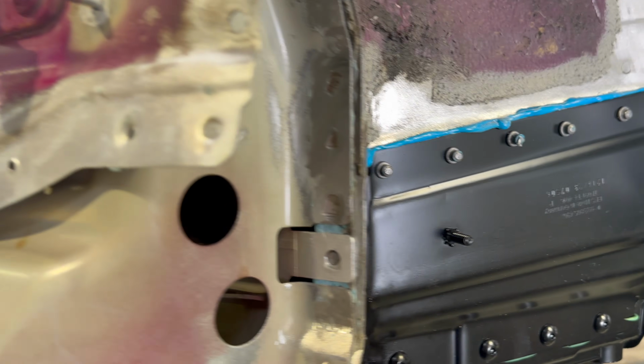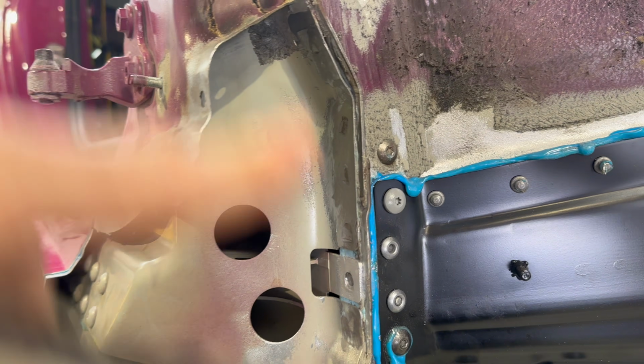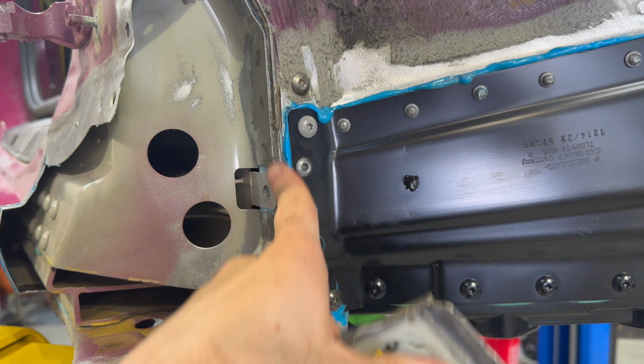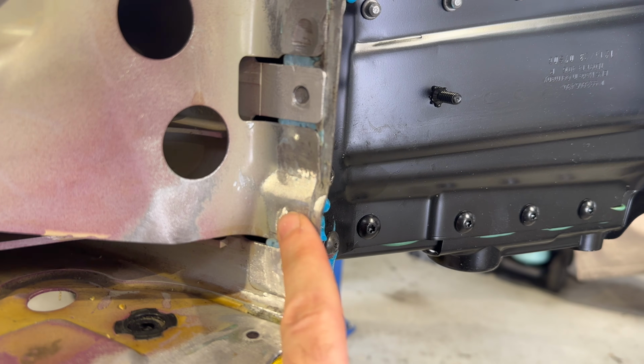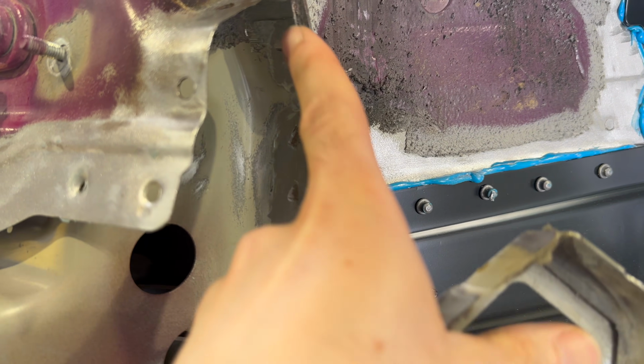Now Porsche used a bunch of different attachment methodologies here because there's several panels put together. They actually bring one in pre-assembled with this piece and then they mount everything together to the body. So you've got an aluminum panel down here. This is the lower rocker panel. So you can see it comes up. And then you've got steel here, and then you've got more steel.